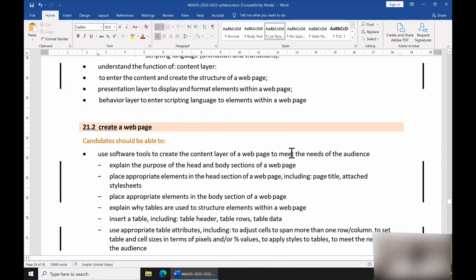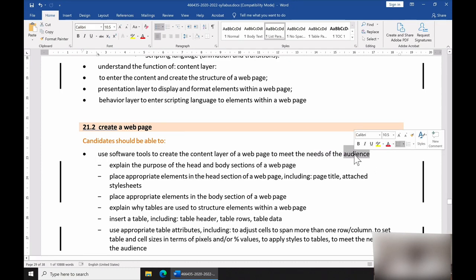Anyways, whenever you are designing, you need to meet the need of the audience. Meaning, before you design, you should know to whom you are designing this web page. Are you designing it for kids? Are you designing it for adults? Are you putting extremely advanced information? Are you putting shallow information? Before you start designing, you should know this kind of information and research the audience.